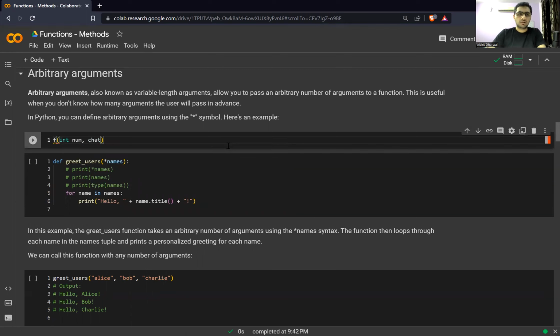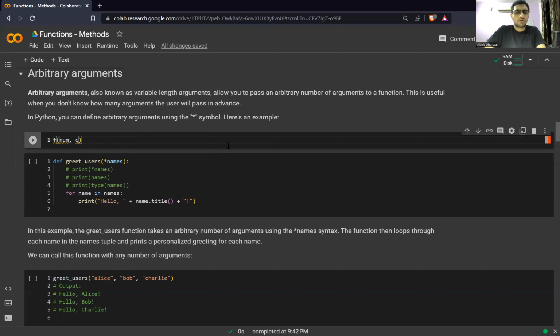So I know characters, so char, C, etc. So this is how you would actually define a function in any low level language, that is like C, C++ or Java. But in Python, you don't need to give these data types. It is a good practice to give the data types, but you are not needed to.